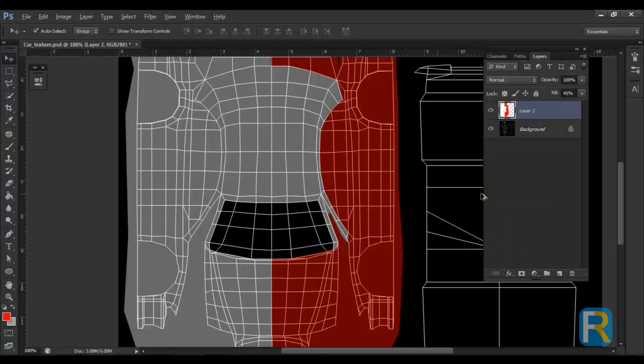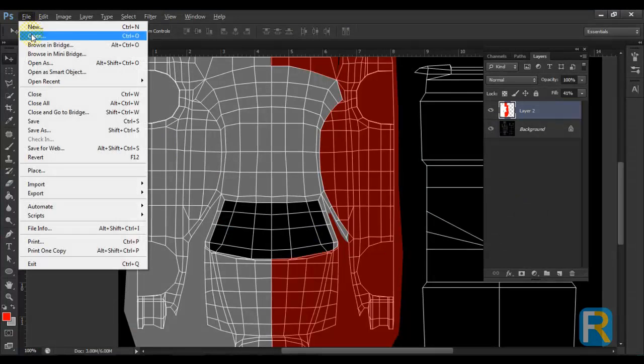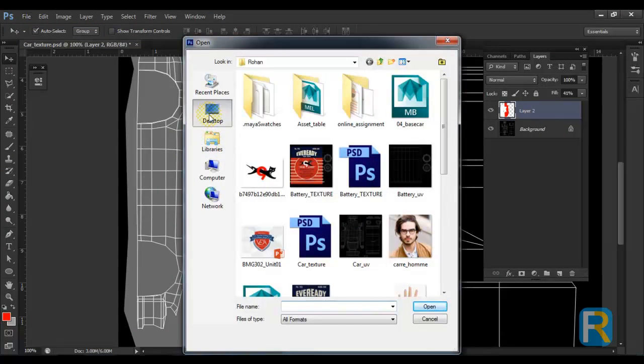Now I want to add the NYPD logo. So I'll open the file where I have saved it. I have saved it in downloads.